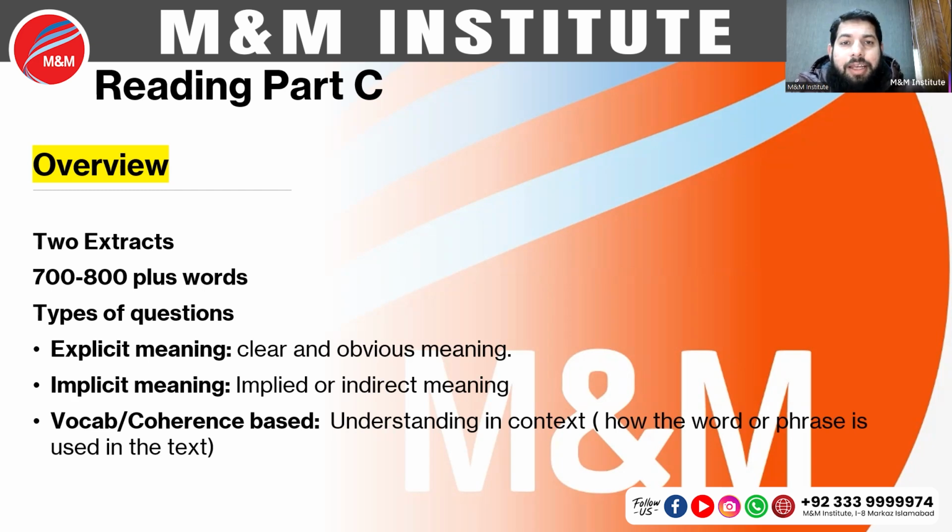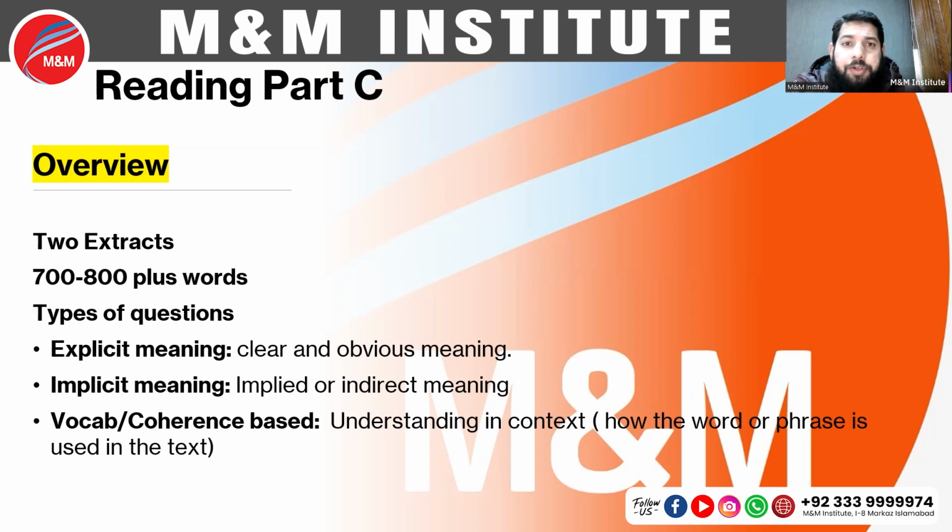The plus point in reading part C is that most of the time the questions are in sequence. So there will be a sequential order of the questions in part C, and it would be easy for you to start. Like the first question should be in the first part of the text.